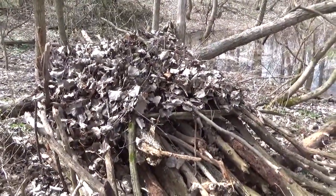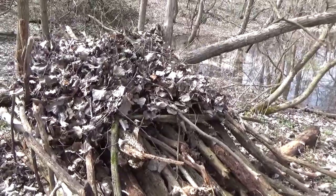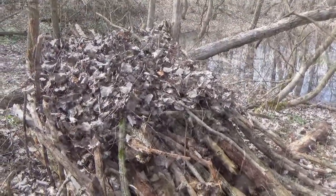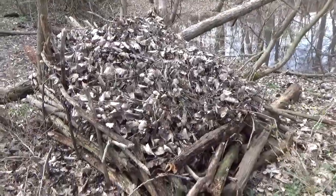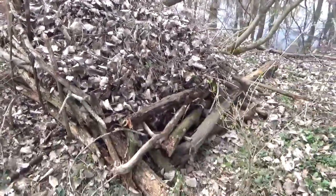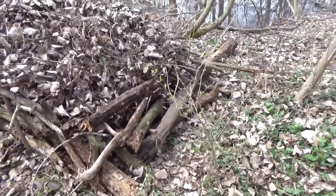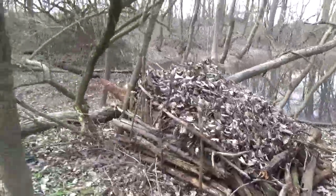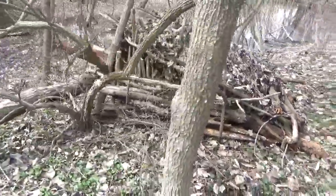But I'm enjoying myself tremendously, so I'm going to get back to work and I'll get back with you guys here shortly. Alrighty, wow, look at that. So there's still a tad bit right there. I can gather up some leaves and throw on there, but I wanted to do a quick update.